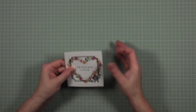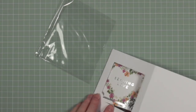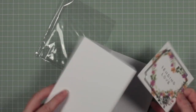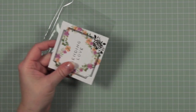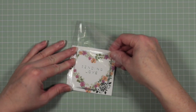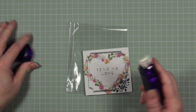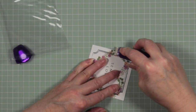Now what they did to make my Hungarian card was they put a sentiment inside a little polythene bag, and that's what we're going to do. So I'm cutting this down, just trimming down the edges to make sure that it fits and gives me enough space to add glue around the outside and hold it into position on the inside of my three-fold card.